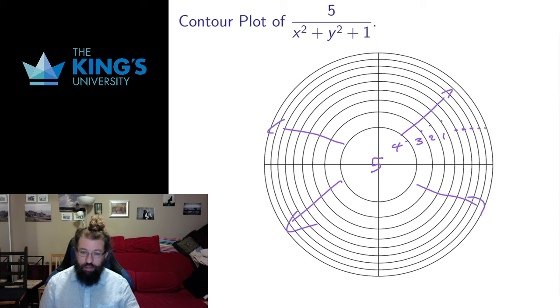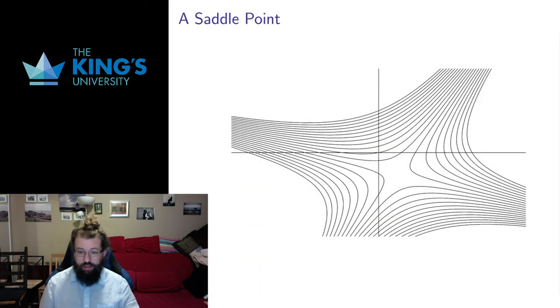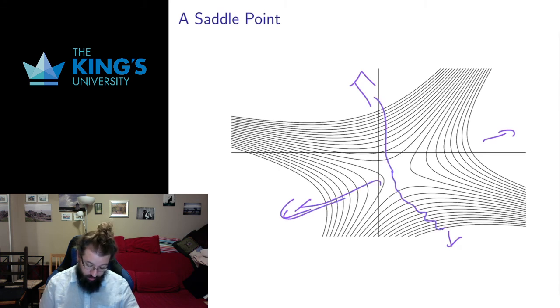The key point being that these lines are derived by setting this equal to a constant and seeing what we have. And contour plots can have all sorts of interesting shapes and interesting properties. Here's something called a saddle point. If these are getting higher in this direction and these are getting lower in this direction then we have a situation where this is sort of a pass that we can walk up and then go over. This is going to be going up, these are going to be going both down in that direction, we get a kind of saddle shape out of this, and we can have all sorts of more complicated shapes and more complicated behaviors.